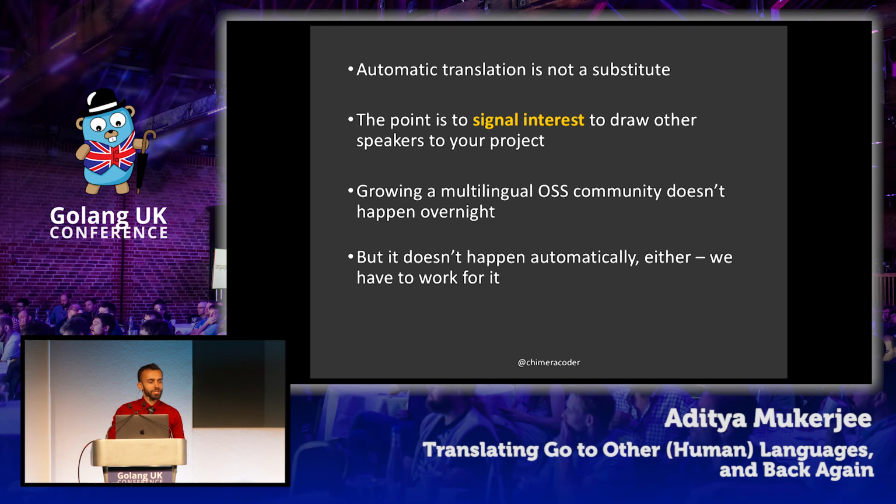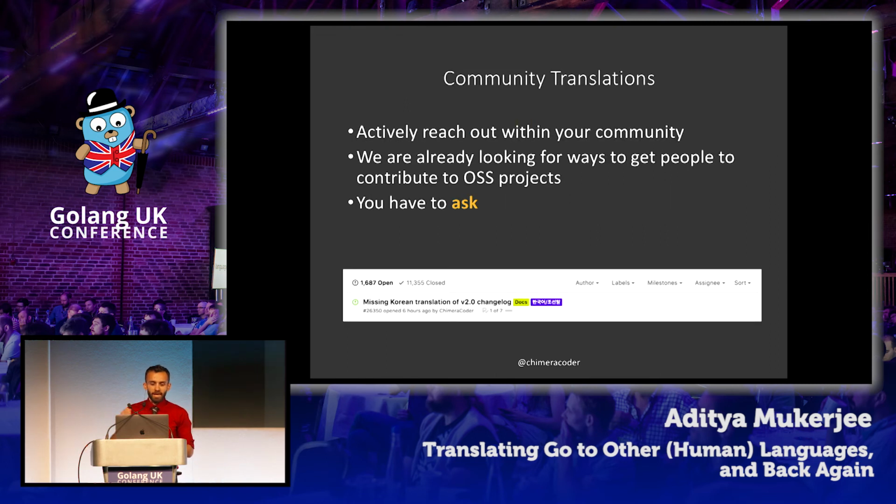So the goal with automatic translation with documentation is to plant the seed. You're signaling that your project is thoroughly multilingual and that you're excited and interested in having people from other linguistic backgrounds come and participate and work on your project. And once you've planted that seed, you may be surprised by how many native speakers of other languages are drawn to your project, but you don't have to wait. You can actively reach out within your project's community because you might not speak Spanish or Russian or Hindi, but there's a good chance that someone who already uses or maybe even already works on your open source project does.